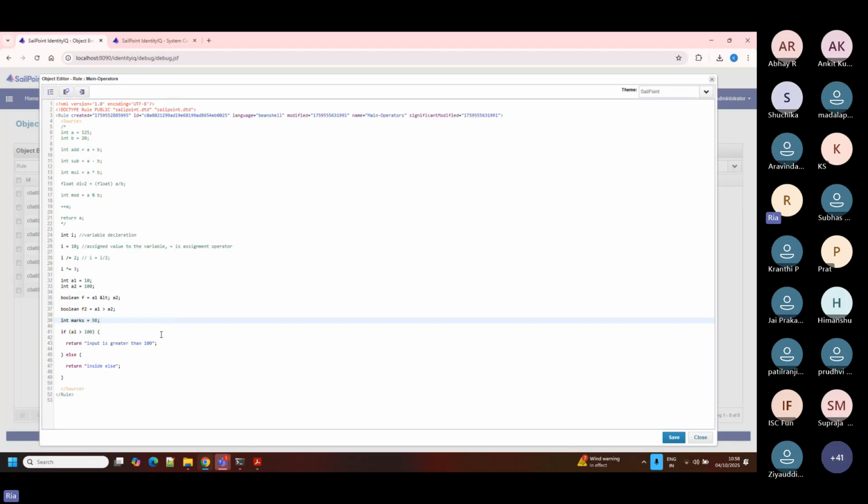For example, that's a good score. If marks equal to 100, sorry, not A1, marks, you can write "Congrats, you have got 100." Don't worry if you didn't get 100. These are just academics only. There is nothing to do with career.